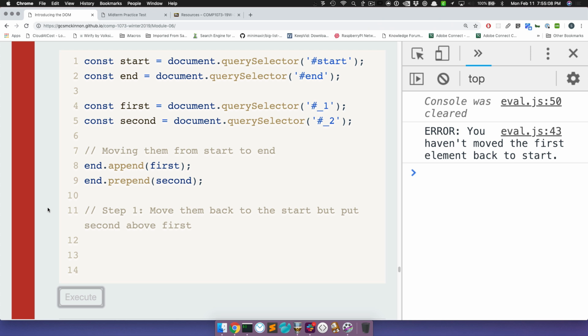And then the next piece I've done, in order to move them, you can see that I've accessed the end element, I've appended the first element onto it, and then I've accessed the end element, prepended the second element onto it. Append and prepend are not properties, they are methods, right? So they accept an argument. So don't use them the same way as you use text content or the styling properties. You're not assigning a value to them, you're passing an argument, right?